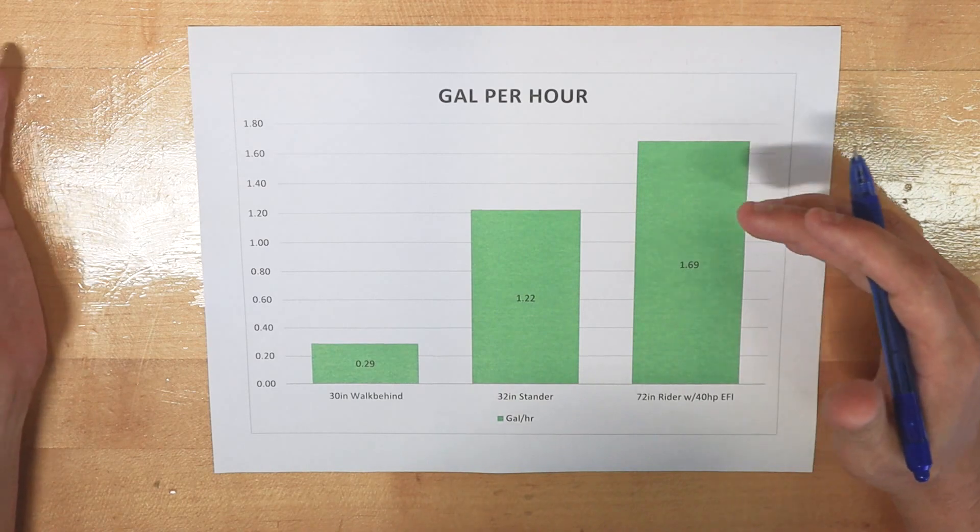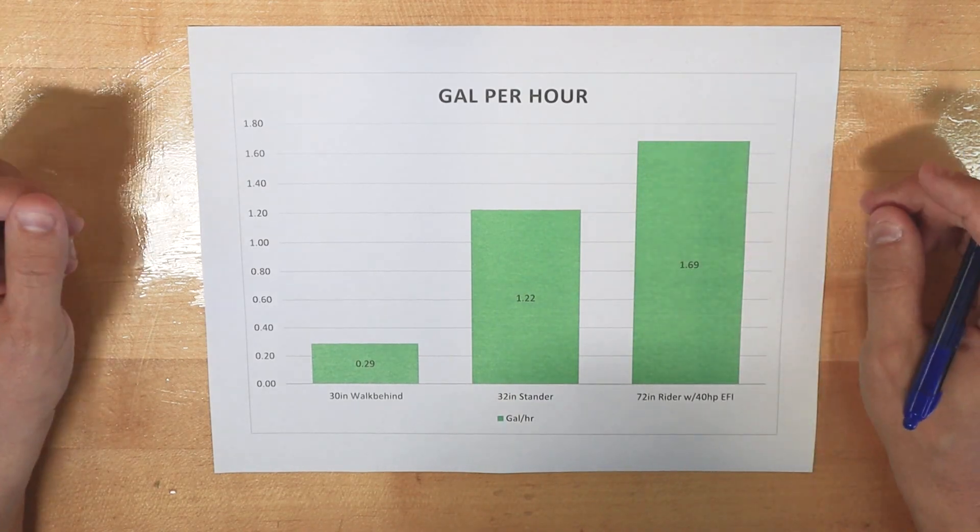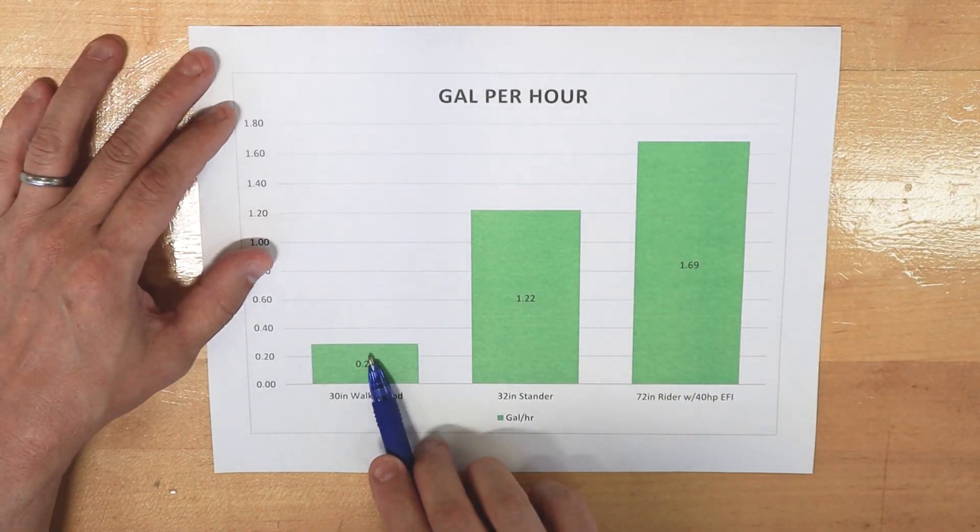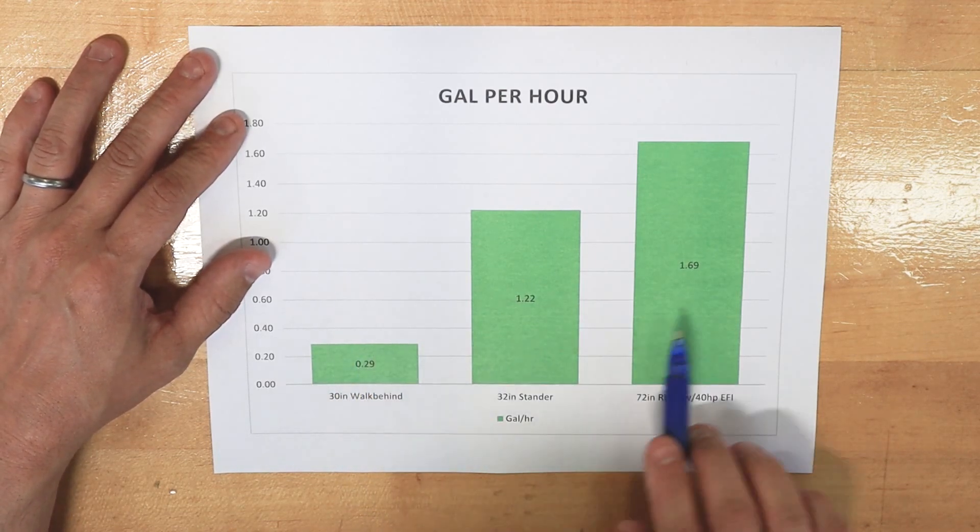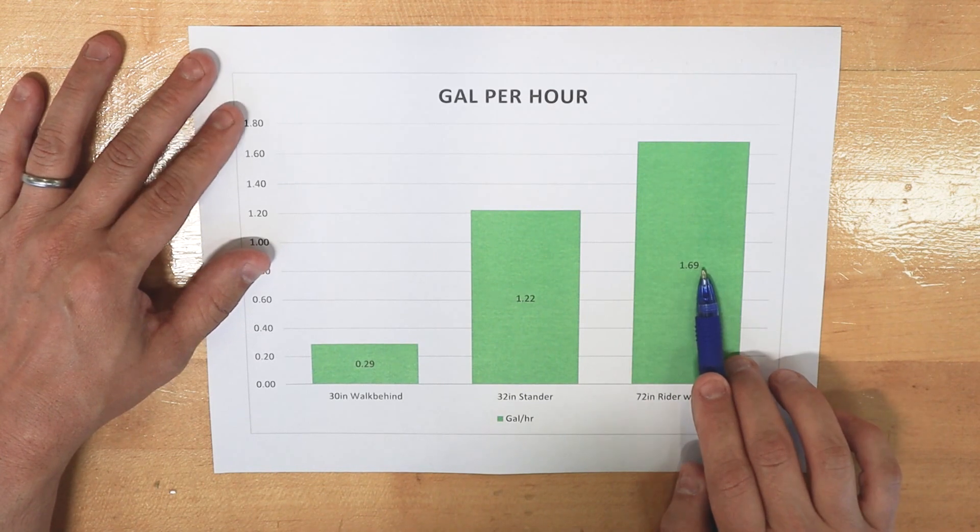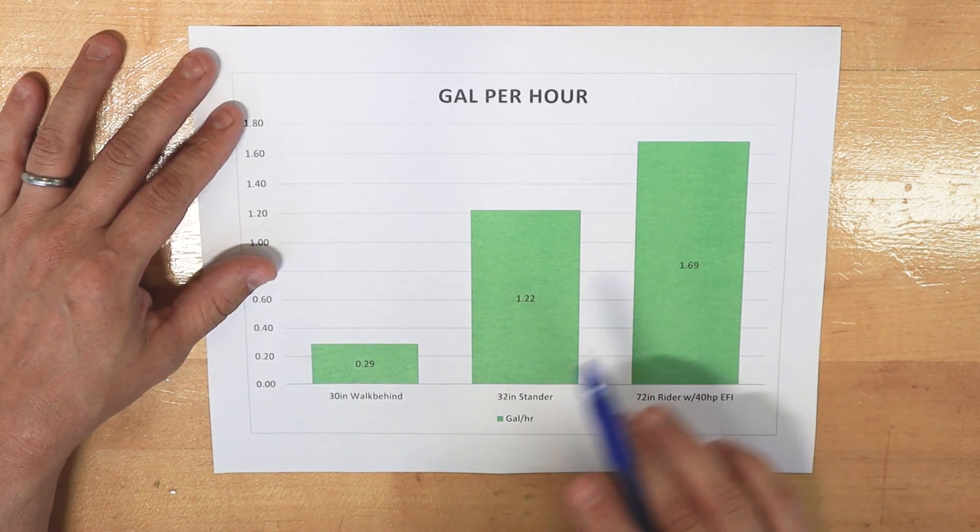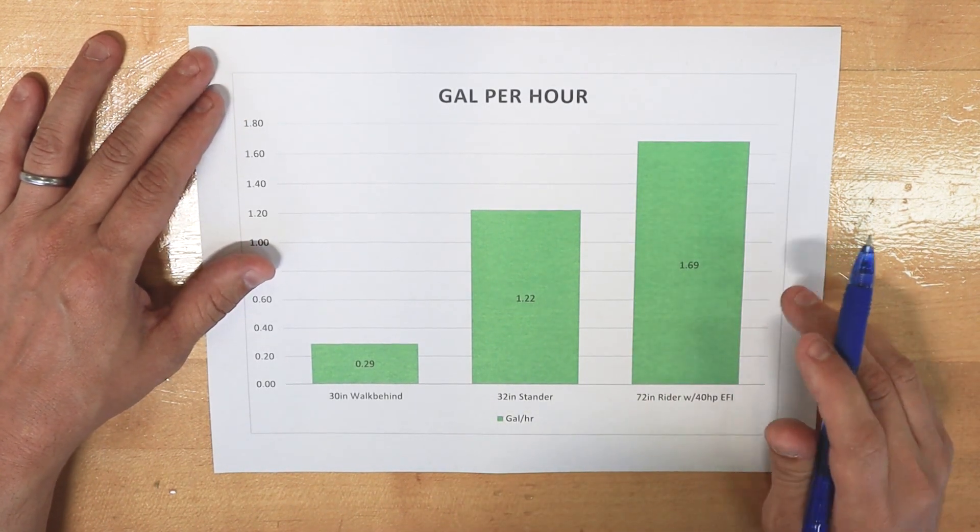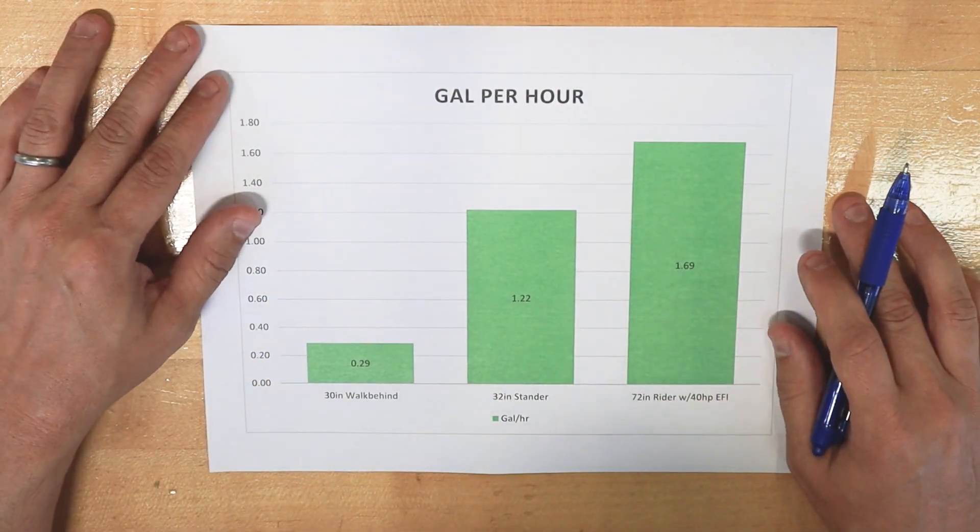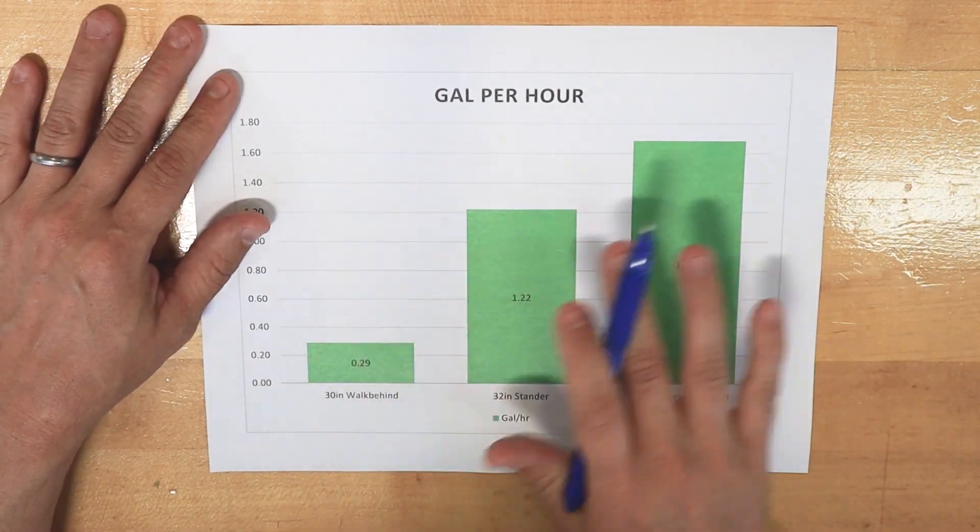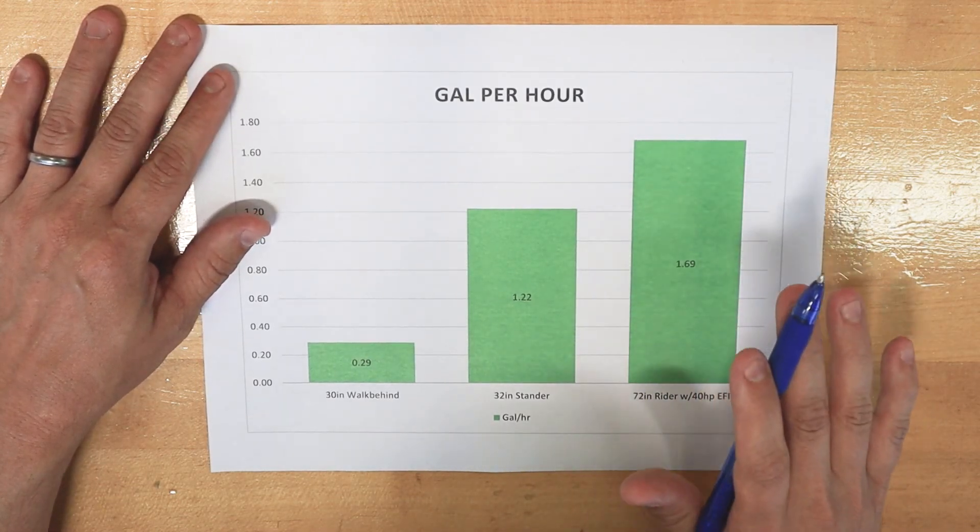If you have a very small engine that produces, that consumes very little gallons per hour but it's just out there for so long it can consume more, or you could have a machine that's consuming more gallons per hour but it gets the job done really quick. And so by getting it done quick there's an efficiency with that. So what we're looking at here is, well first let me describe the test that we did.